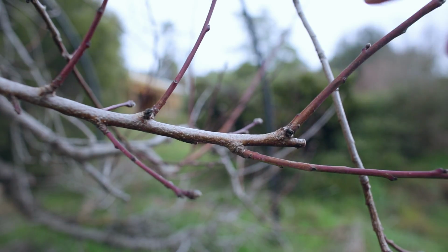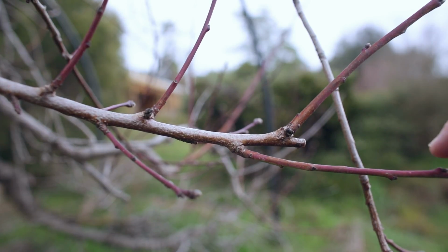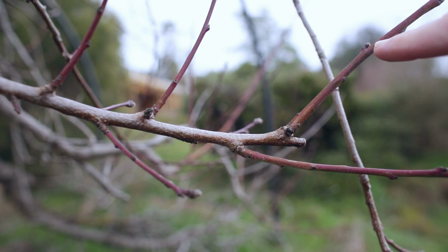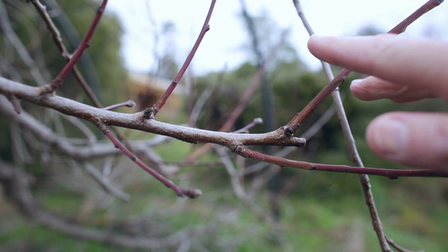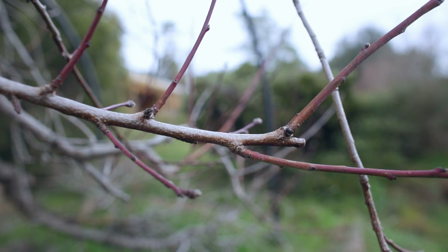these are all new. So for a peach that fruits on new wood, that means that these all grew last year, right? And all of these little buds that you can see, hopefully, they will produce flowers and then fruit. It won't fruit on the old wood, only on the new wood. So when we're cutting, always then we'll try and leave some of that, so long as it fits in with the size and the shape first.